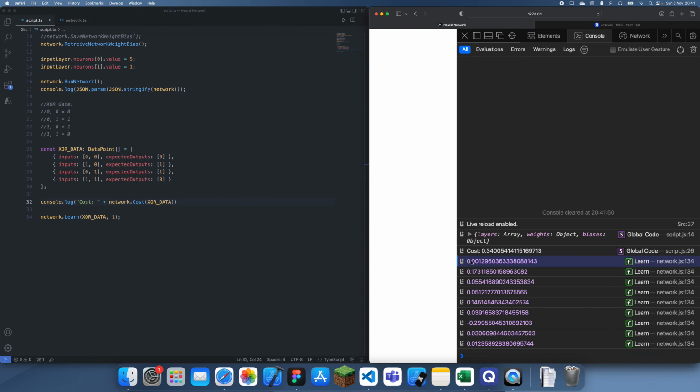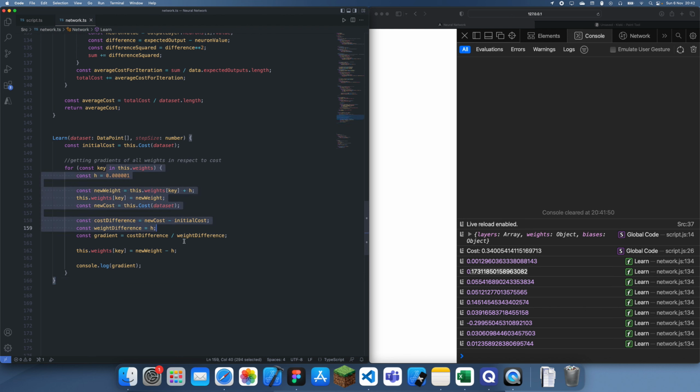Right, so you can see we have the gradients in all of these. They actually vary, so the gradient for this one is actually quite large. So this has the biggest impact on the weight. Let's just find out which one that actually is, because then we can test changing it.